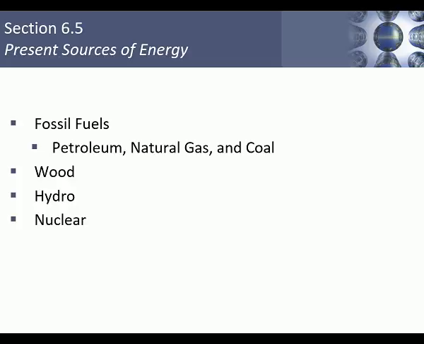Now, what our world uses right now is a combination of fossil fuels. Really, fossil fuels are the main source of energy that we have. We have petroleum-based fossil fuels, things like gas and oil. We have natural gases, things like methane gas, and then we have coal, which really is a fossil fuel. It's a very heavy carbon source, and a lot of people still use wood. My parents in their house have a wood stove, and so if they want to be warm, they burn wood.